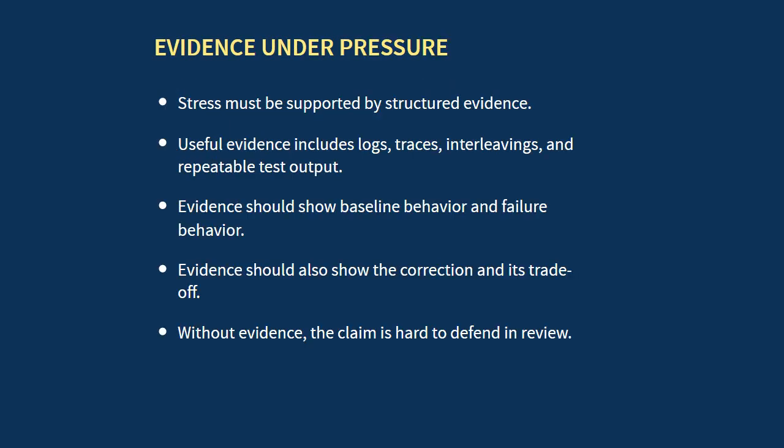This is why the evidence matters. Stress claims are only defensible if they come with structured evidence: logs, traces, interleavings, and repeatable test output. What would count as enough evidence to prove the failure happened? You want baseline behavior, failure behavior, and then corrected behavior with its trade-off. If a reviewer cannot reconstruct the failure from the artifact, the claim is too weak.